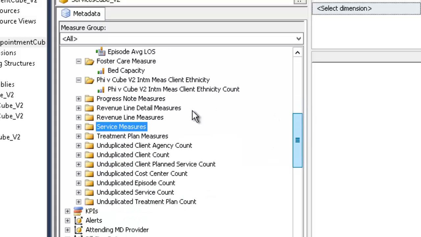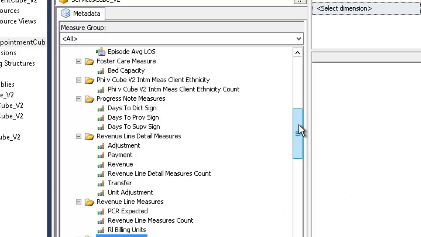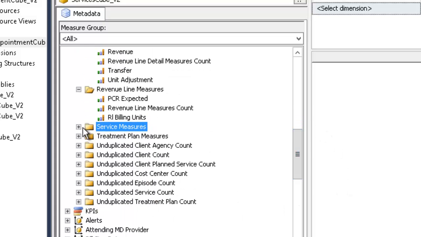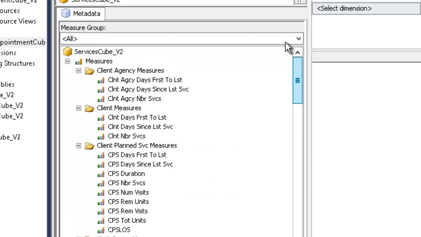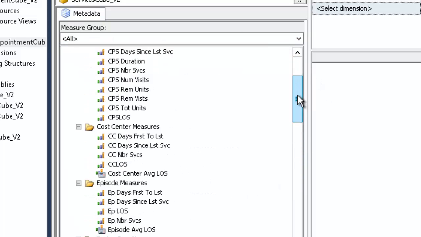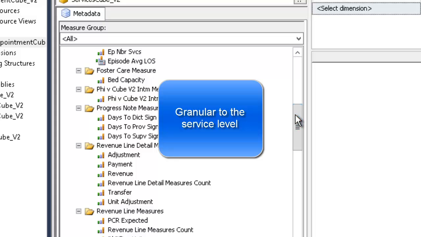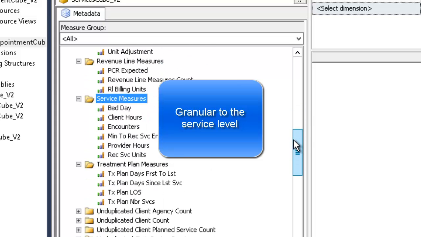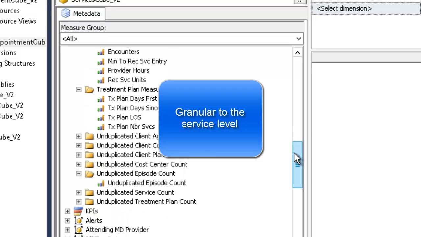When we do our annual board report, they are generally done around who we provided services to in the past year. As we analyze programs, it's based on which services were provided. What are our providers doing? What are the services they're providing? If we want to do a productivity report, for example, we need to get into this cube because we need that provider time, that provider duration that's available. But again, it is granular to the service level.